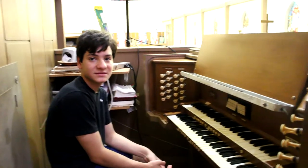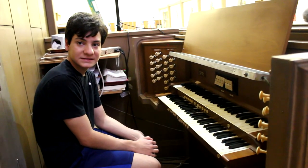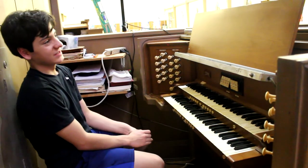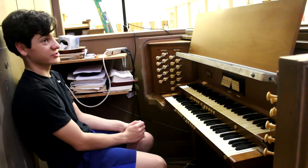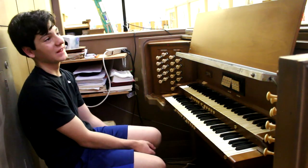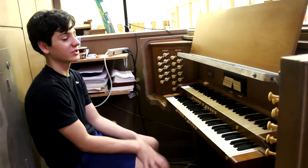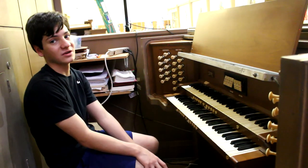That's awesome. All right, now one more question. Do you know how hard it is to find somebody to actually tune and work on pipe organs? Yes, because you have to tune every individual pipe. In this one, there are almost 2,000 pipes, and this is a small organ. There are some organs that have over 30,000 pipes in them, and you have to tune each individual one. And it's not easy, because tuning a piano can take hours for only 88 notes. Imagine having to do that thousands of times.